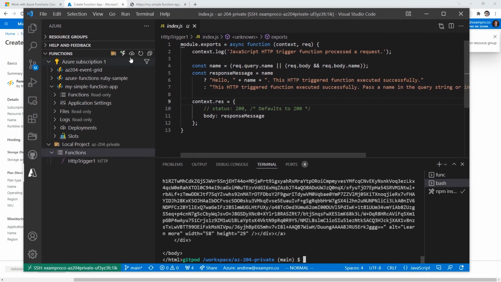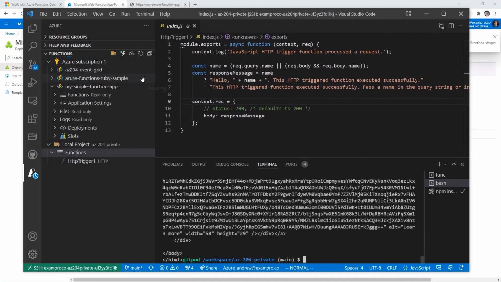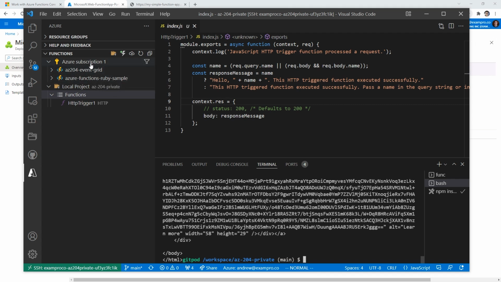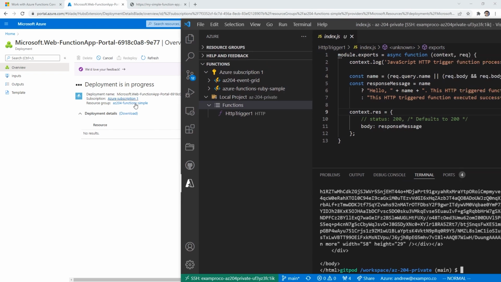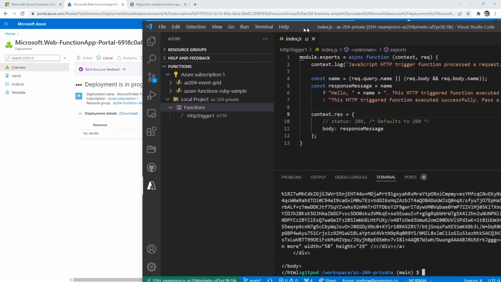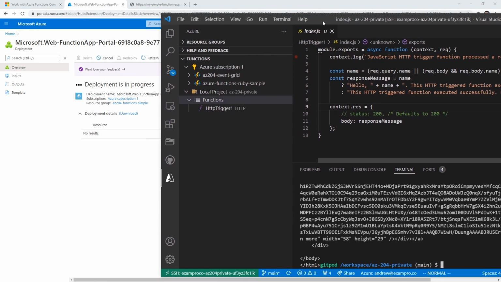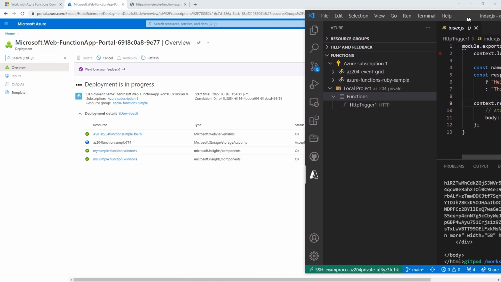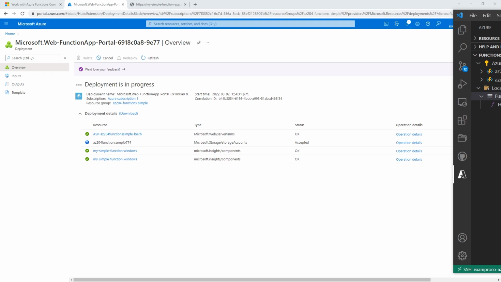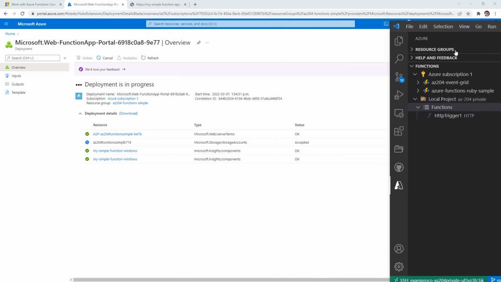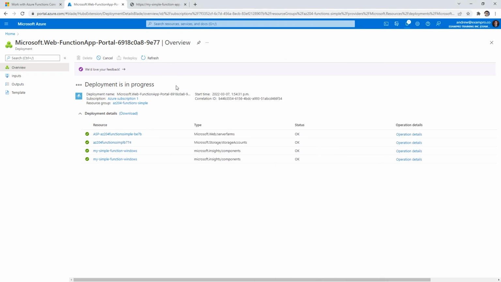While it's going, if we were to go back here and hit the refresh button, you'll notice that the previous function app has vanished. Once this is deployed, we'll hit refresh and see that here again, and then we'll just deploy this again. Then we'll see if there are any differences in terms of the interface or UI. It looks like this is almost done deploying here, so give it just a moment. I'm just hitting the refresh button here to see if it's changing.